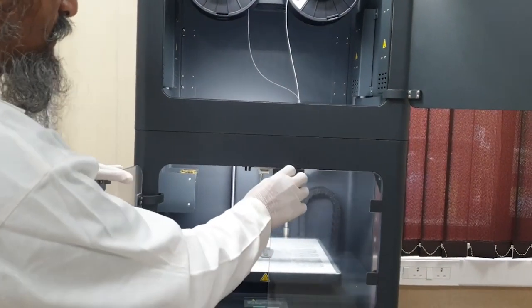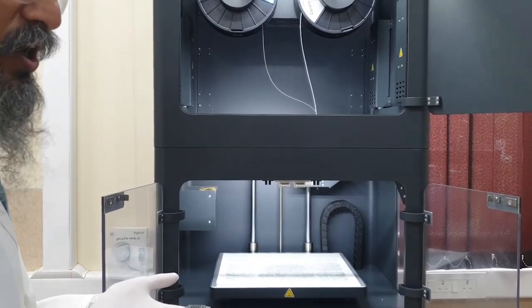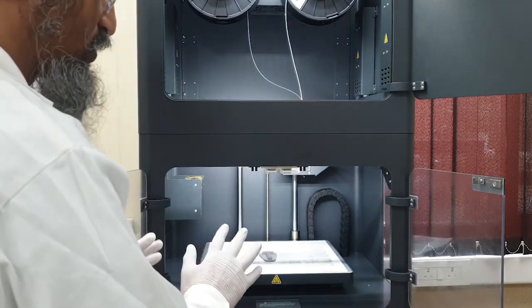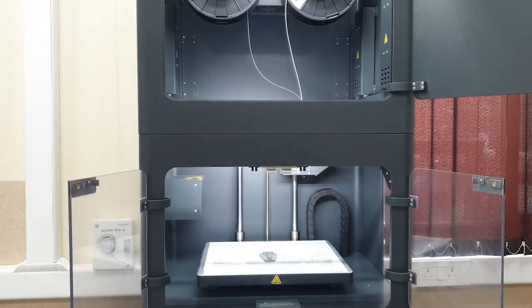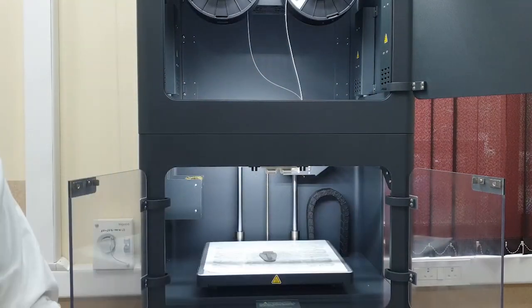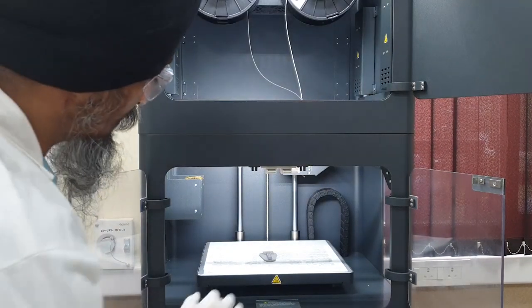I am opening the door of the printer. There is a green part we are going to show you — because to print in front of you, if we say, it takes several hours, maybe of the order of 20 to 30 hours. For a small print it will take 5 hours or so. This is a green part that is ready. According to instructions, I should not touch it with bare hands — right now it is not that hard, but there are ways to pick it up. The most important point is the nozzle. The resolution — that is the minimum feature size we can get in the print — depends upon certain factors. One major factor is the nozzle diameter, because only material of that thickness of the nozzle can come out, and that determines your precision.